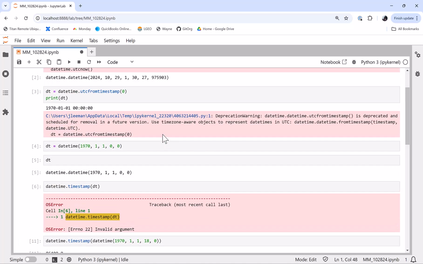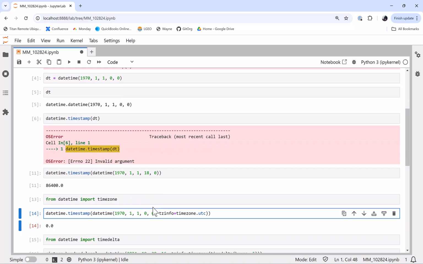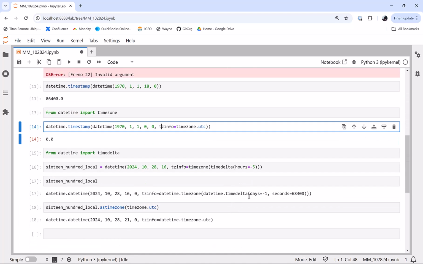While it will probably be several years before utcnow and the associated functions such as utcfromtimestamp are removed from Python, it's a good idea to go ahead and update. The update doesn't take too long to do to your code. You just need to go ahead and tell it whether you're in UTC or a different time zone. Now, specifying different time zones is a little bit clunky unless you use some additional utilities, and we'll talk about those on the next MetPy Monday.